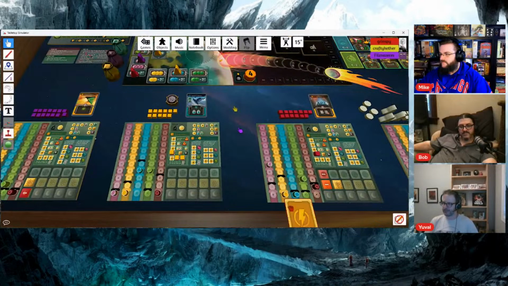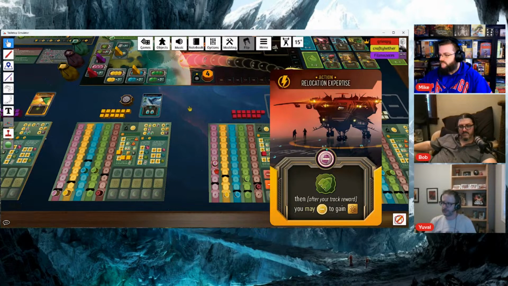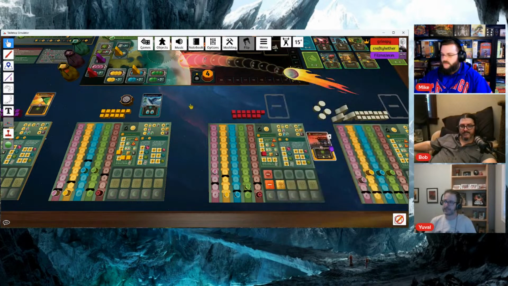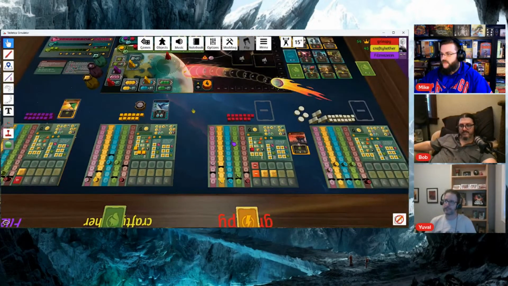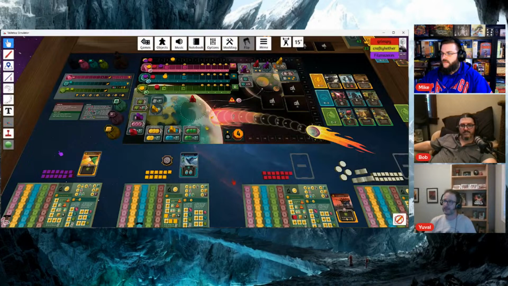I have actions, so I'm going to play this for 1 energy, I'll move it over here so you guys can see, to invest in this track. Costs me 1 green. Yeah, this is a pretty good card. And I can spend an extra yellow to get one of those. When I invested in the green track, I put a green cube in the bag, and I get to raise my income once. I will raise this one.